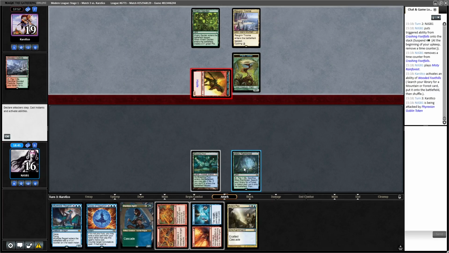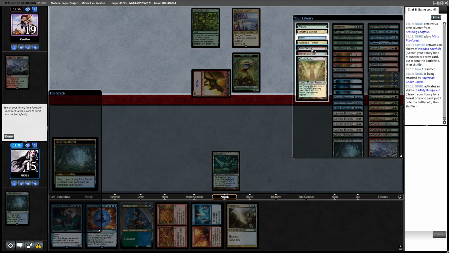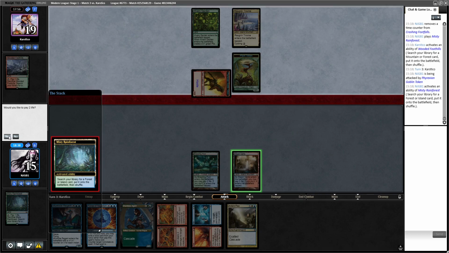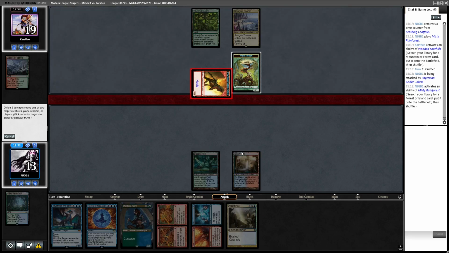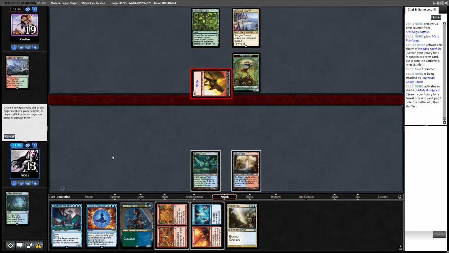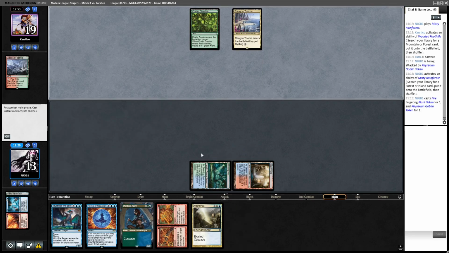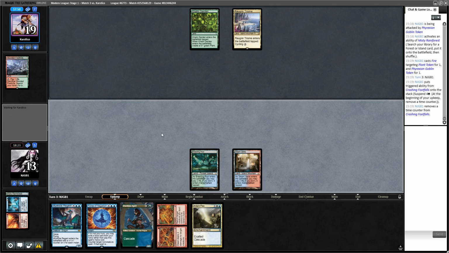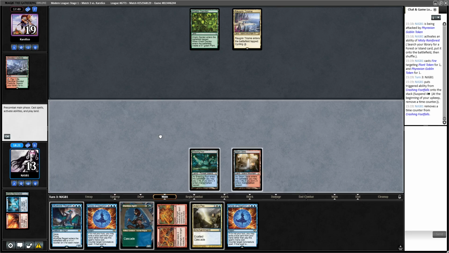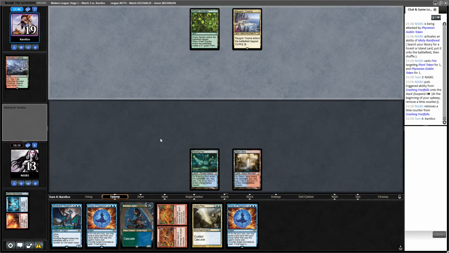Do you want to take 1 less damage from this? Probably, given that we're going to have to shock here anyway. Fire. Okay, so they don't hit their 3rd land drop. Will we hit our 3rd land drop? No. Okay, so unfortunate, but happening on both sides. We hit another Force, which is not bad.